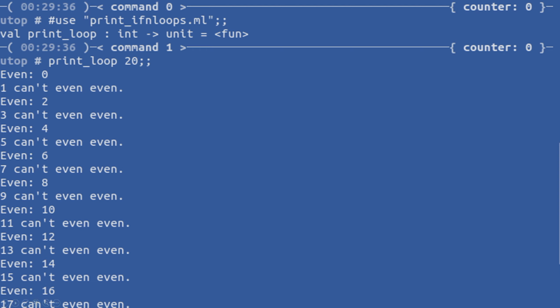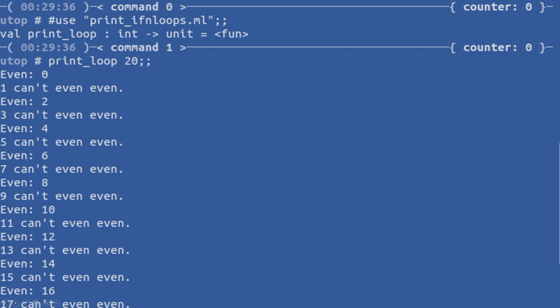So you'll see up here this #use, and then in parentheses, the file name, and the 2 semicolons. And this is just basically a way to tell the REPL that you're going to use a file that you've created. And you can see if it reads through correctly and it's happy with it, it will tell you the name of the function, what it takes in as a parameter, and what it will return as a result of going through the function.